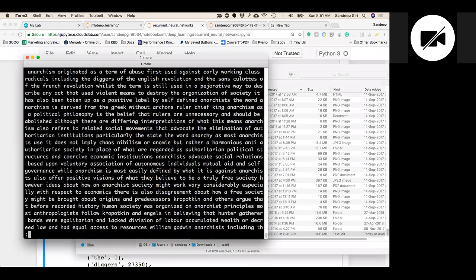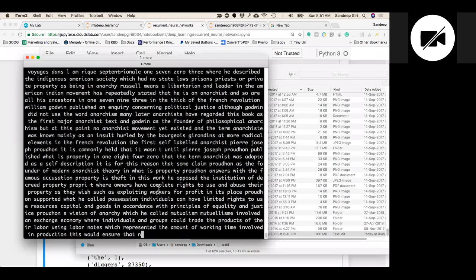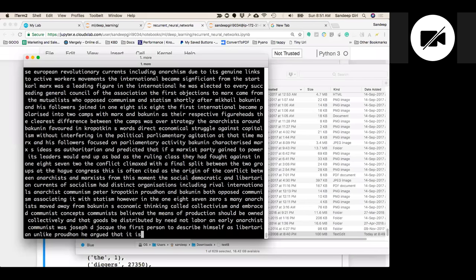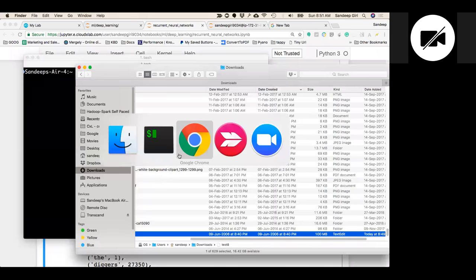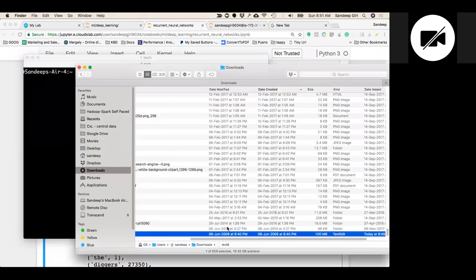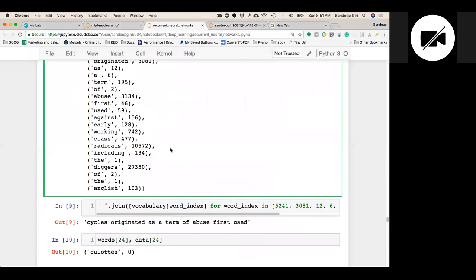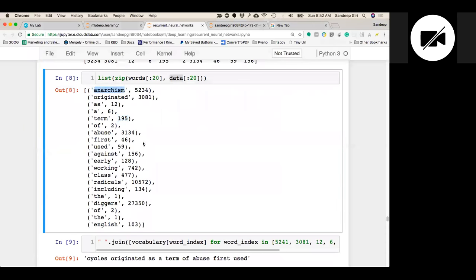Okay, so this is the text. On the basis of this text, we are going to figure out the meaning of various words. Okay. All right, so that's our text. I can safely delete it. So here, all we have done is give all of these words a number based on the dictionary.